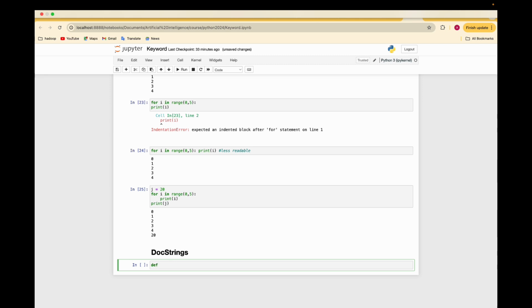So let's suppose we take the square of a number. Let's suppose this is our definition of the function. Then we can give the docstring this way: where function returns a number.